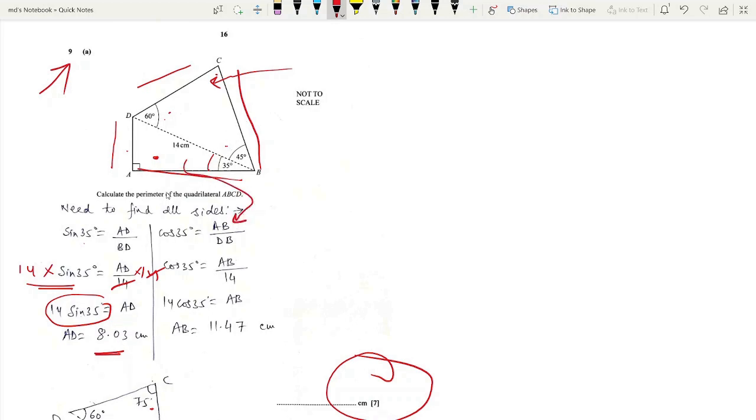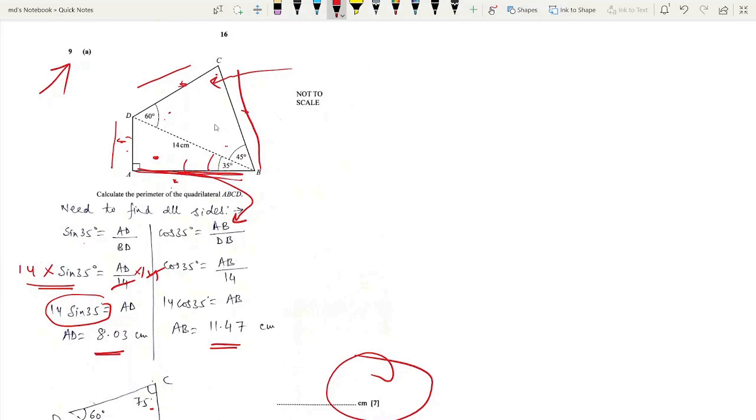Now, if in this triangle I apply cos, then I can get this length, because cos theta is adjacent over hypotenuse. So adjacent is AB and hypotenuse is DB. So cos 35 equals AB over DB, right? So AB I don't know, I have to find that, but DB I have 14. So again, AB equals 14 times cos 35, use calculator, you can get this. Oh great, we got two sides, this and this, these two sides we got. But I have to find these two sides as well.